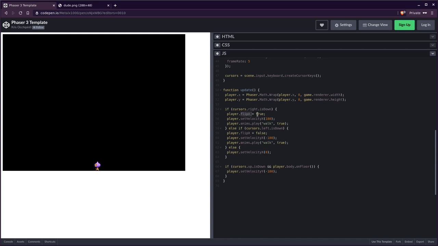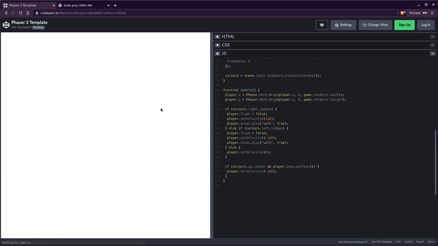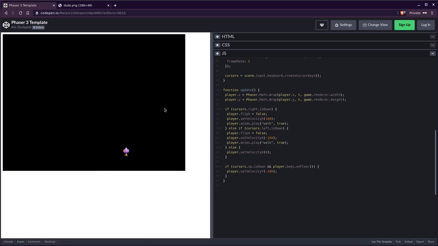This flip X will flip what our character looks like on the left and right. If I set this to false, he won't flip when I hit the right key. So he'll start walking backwards. But then when I go with left, he continues because by default, he's facing to the left. So let's set that back to true. And anytime you see in the code something that says true or false, you can always change that into the other to see what happens. So here we go. We're back to our regular game.